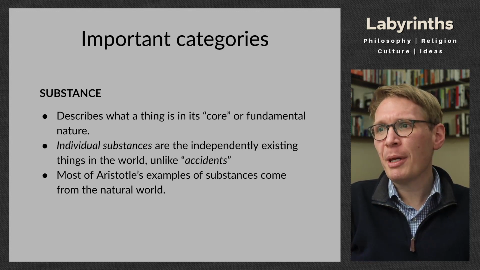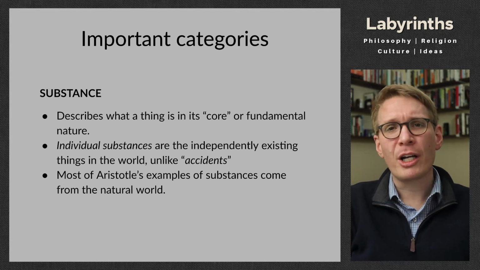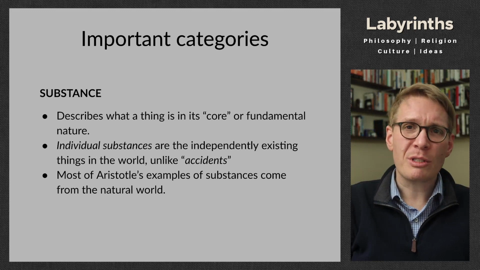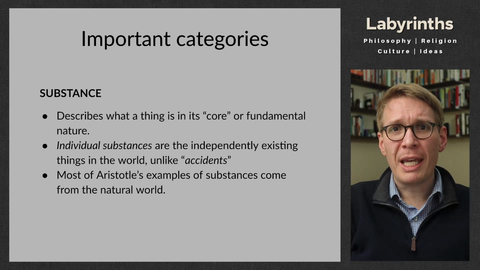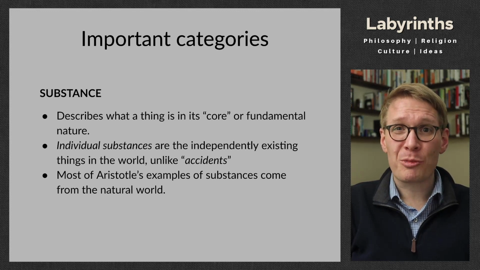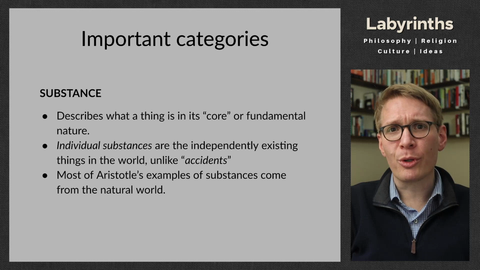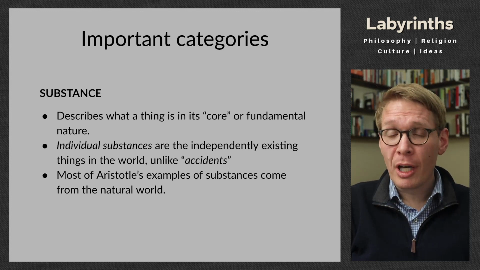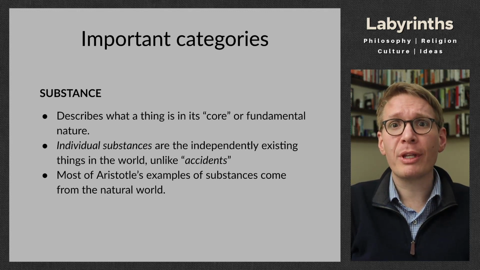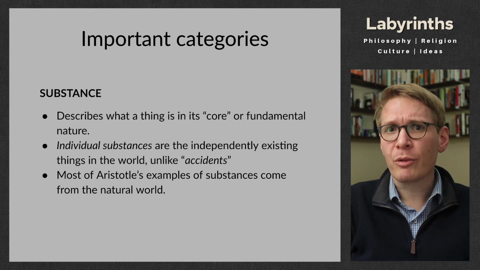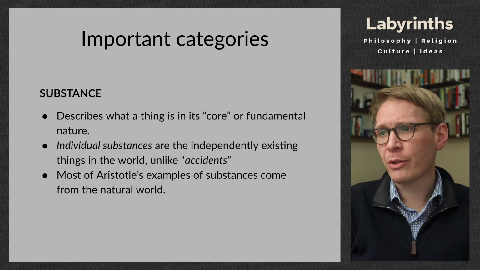Individual substances are the independently existing things in the world, and they're contrasted here on the slide with accidents. So substance and accident, right? So I myself, speaking to you here, would be a substance, right? I have a certain history. I have persisted in this subjective identity that I have over time. I can be changed. I can be placed differently. I can have different qualities, different hairstyles, glasses, clothing, jobs, identities, whatever the case may be. But there's still, in some sense, pace David Hume, a me here. There's some kind of self across time.